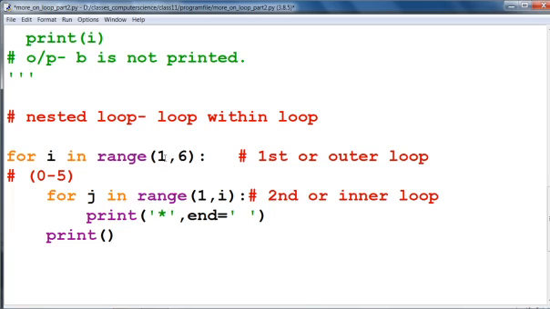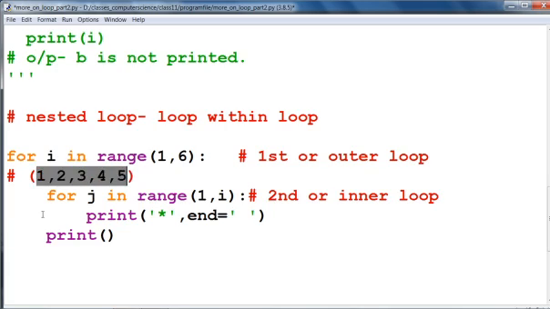Sorry, the starting value is 1. Then we have to take the value of 1 to 5. If we take the value 1 to 5, the sequence will be 1, 2, 3, 4 and 5.